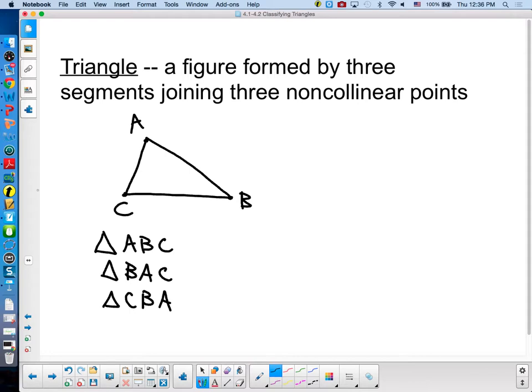So there is a symbol to use, and that's going to indicate that we want that closed shape, which would be different than if I said angle. Angle ABC would be just 1 corner, and the other side would be open. But triangle means we've got it completely closed up.